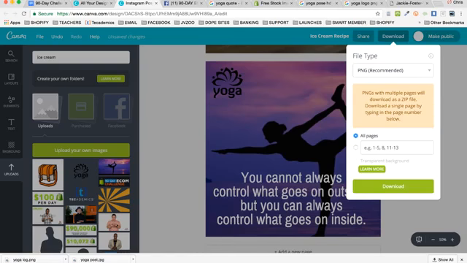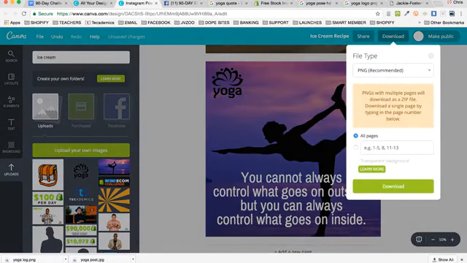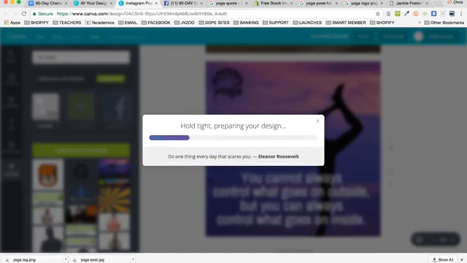Instead of all, I could do just images 3, 4, and 5. I would click on this and do 3 to 5. That means I would download only images 3, 4, and 5. Or, see how it says 8 by itself? If I just want this image right here, 6, I would click here and just type 6. That's just going to download image number 6.